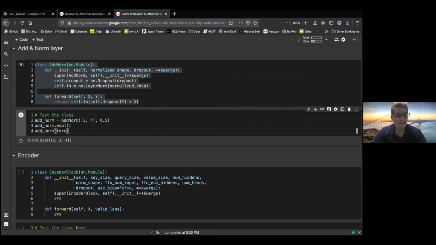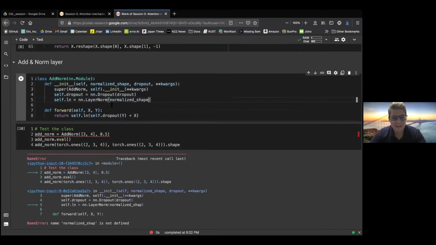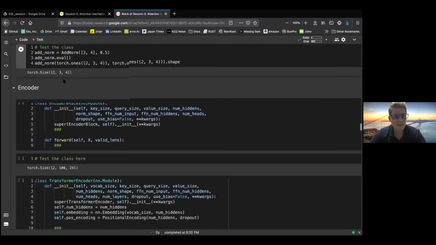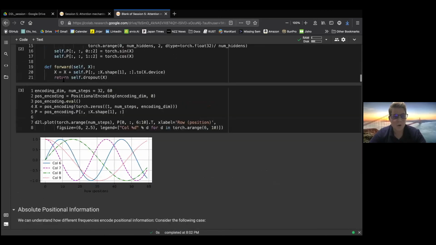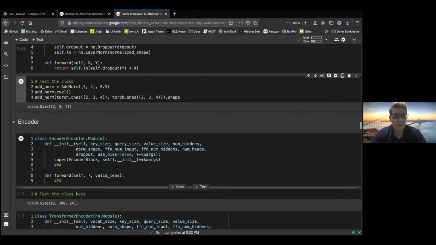And lastly, we're just gonna test on, again, just a tensor full of ones, whether or not this is working. Actually on 2, since we need to also have the skip part. And if I just return the shape, is it gonna work? Normalized shape is not defined, yes, because this doesn't exist here. So let's try again. All right, sweet, it worked. So we are actually already finished with coding all the parts of the transformer. So congratulations, everyone. All we have to do now is to put all the building blocks together to finally build the transformer model. So let's start with the easier part, which is the encoder.